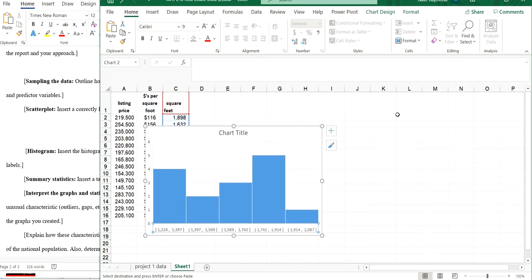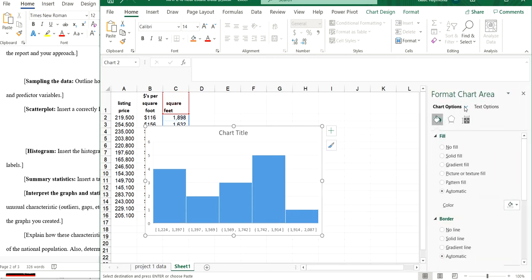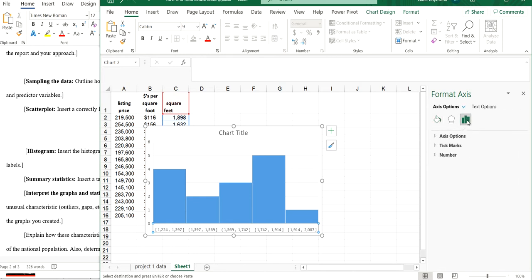Okay, so let me repeat that. So with my histogram, when I had 3 bins, I right click. I go down to format chart area. Click chart options. I chose the horizontal axis from that drop down menu. And then choose this button over here. Man, that's a lot of buttons to change something that should be pretty simple. And then I think it was, yeah, it's axis options. And the number of bins, probably 5 is good.